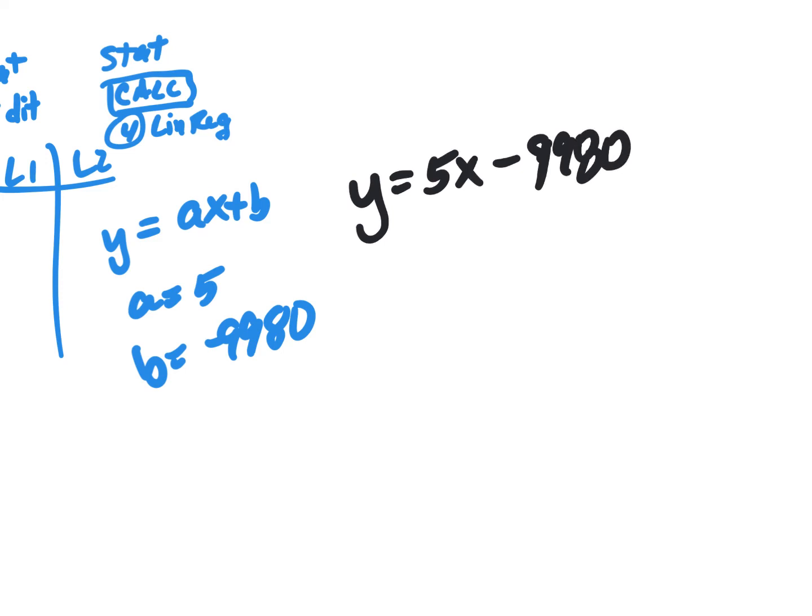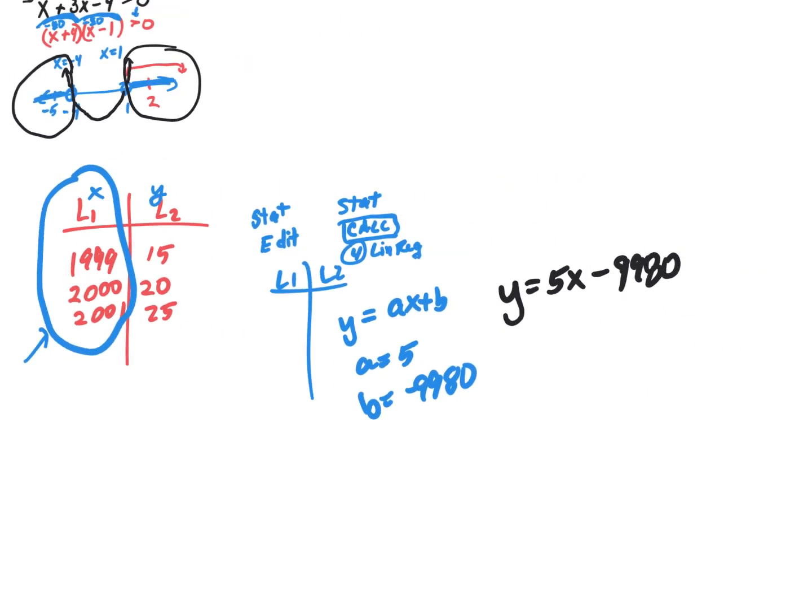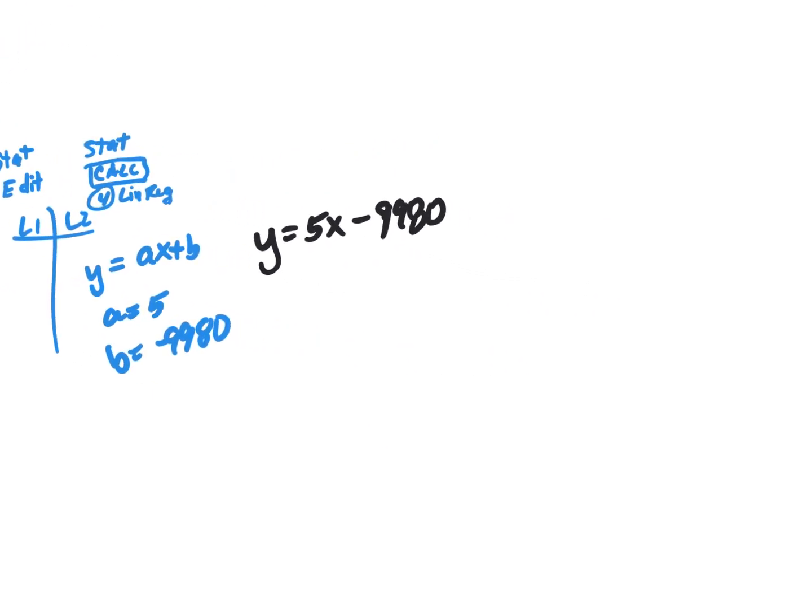So let's say I said if we were going to continue at that same pace, our x was our year, remember? Okay, so if I tell you that the year is 2015 now, how many malls would there be? Let's see if you can figure that out. Okay, so you should have put the 2015 in right there, and you'd have y equals 5 times 2015 minus 9980, and you should have come up with 95.